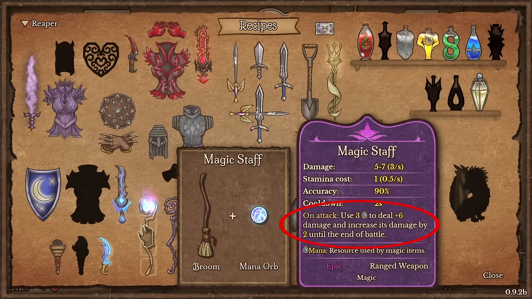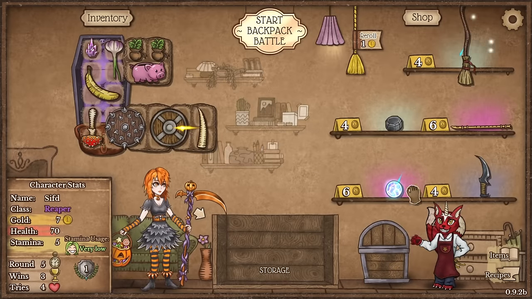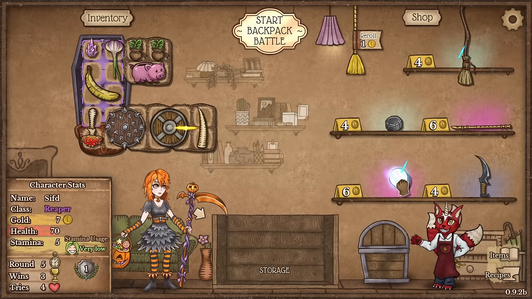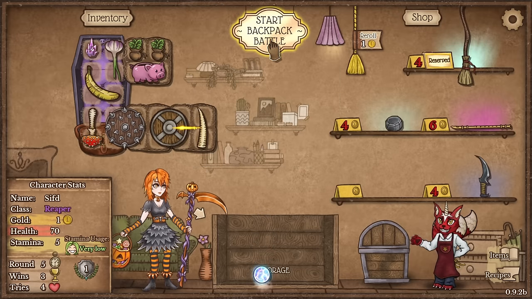This thing, magic staff. Use 3 mana to deal 6 damage on damage and increase its damage by 2 until the end of battle. You know what? Let's do that. Let's go. Why not? Why not go a magic staff build? Buy the mana first. I don't even have a weapon yet. Buy the mana first. Let's lock that down to buy that too.